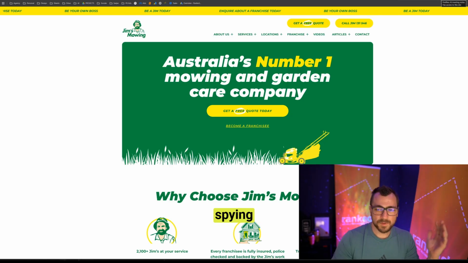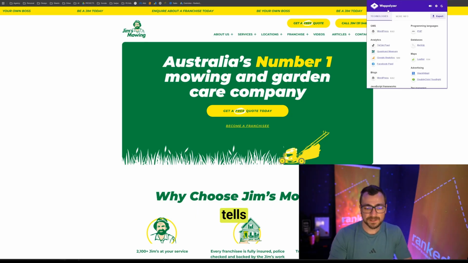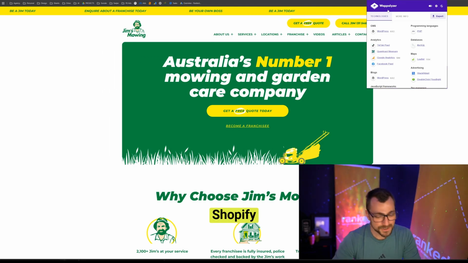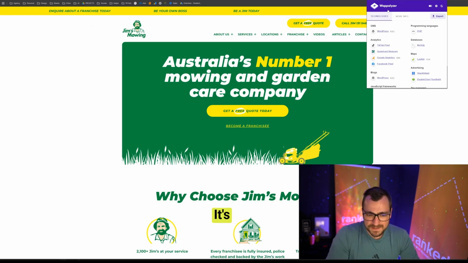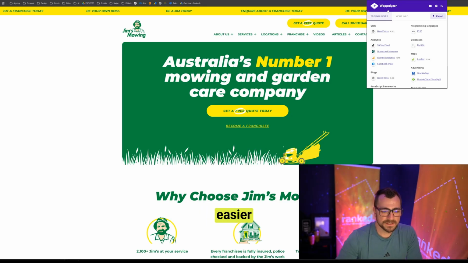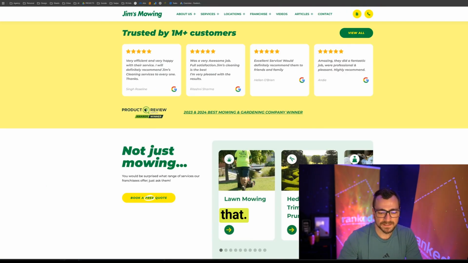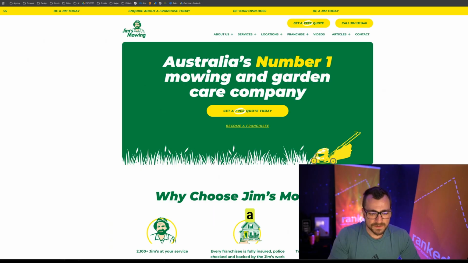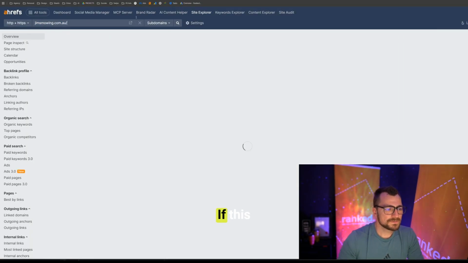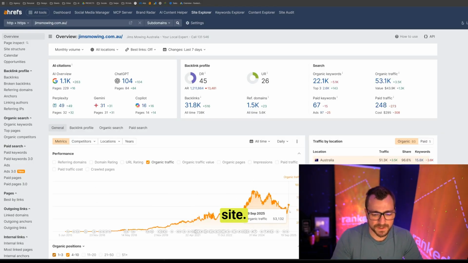That's unrelated to spying on competitors, but a really good one that I use a lot is called WP Analyzer, and that just tells me that most sites at the top of Google are WordPress in most cases, or Shopify. In any competitive space, it's still very much WordPress that dominates it, not because it's better, but just because it's more agile, easier to customize with a whole bunch of SEO-orientated plugins and stuff like that. It looks like these guys have done a rebuild at some stage. Jim's Mowing. Let's have a look at how this website has gone. Oh yeah, they had a dip. I wonder if that's when they rebuilt the site.